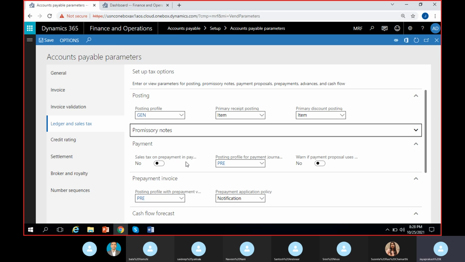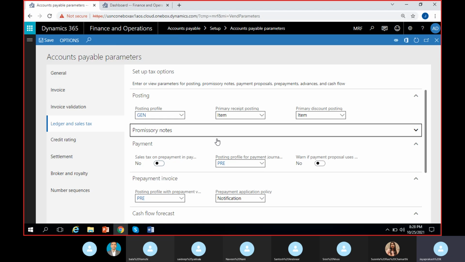Whenever you pay, automatically you pay the sales tax also to the vendor. Without invoicing, you will make a sales tax payment along with your prepayment, advance payment. It's a kind of advance sales tax also, but it's only specific to certain countries.